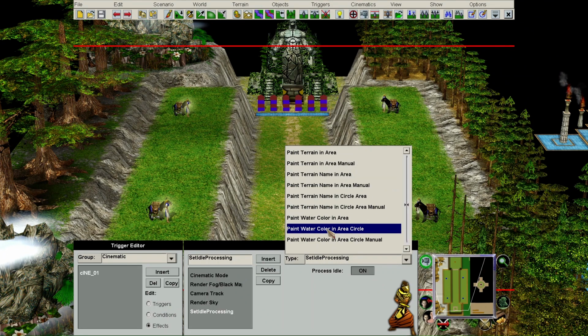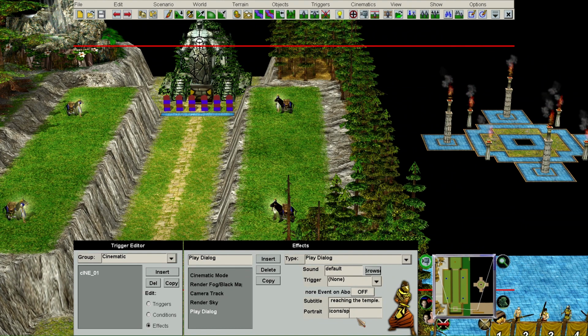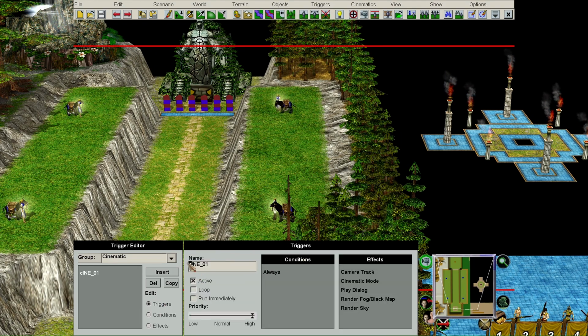Now the instructions. Just very, very basic stuff. You're just going to want to copy that one over. Okay, fine.